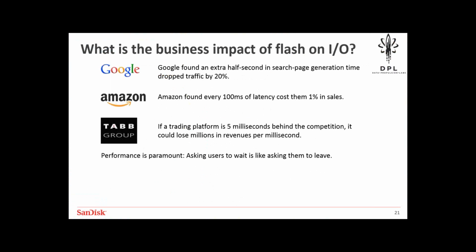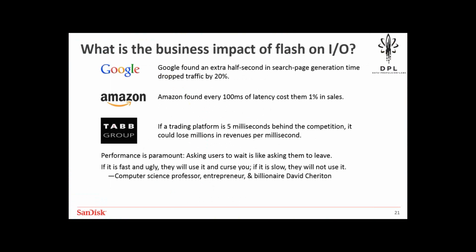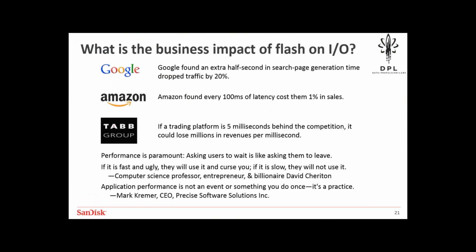A couple quotes that I love: performance is paramount, asking users to wait is like asking them to leave. Another one: if your app is fast and ugly, people will use it and they will curse you. But if it's slow, they just won't use it. And app performance isn't something you do once. It's a way of life. It's a practice. It's a pattern.